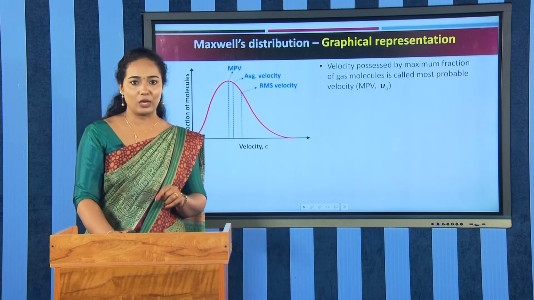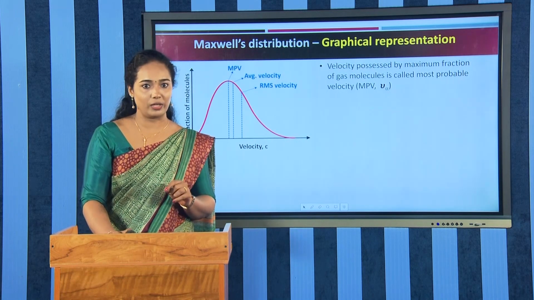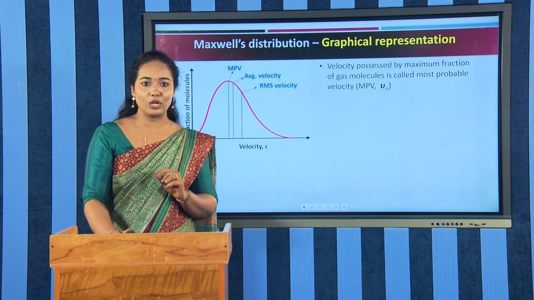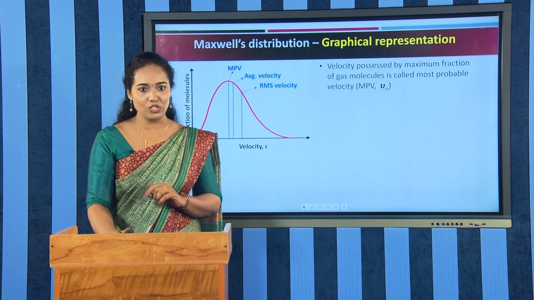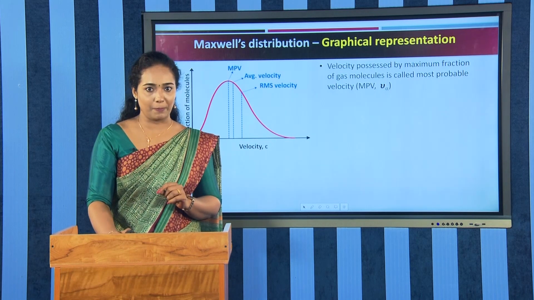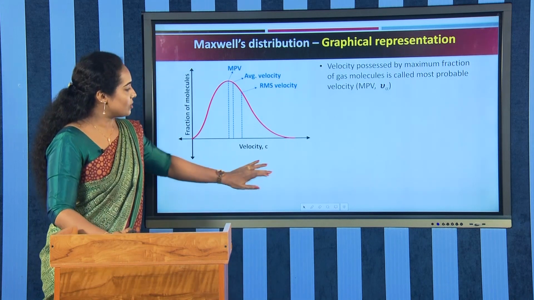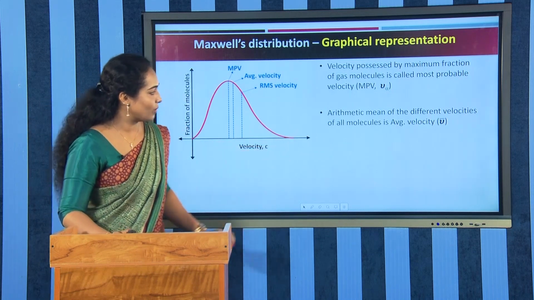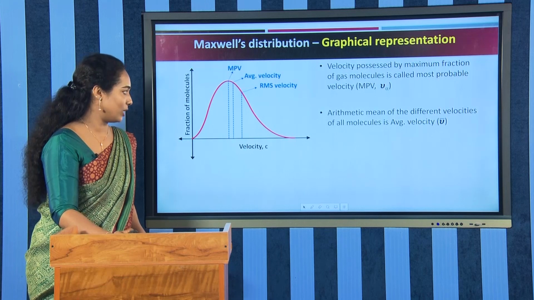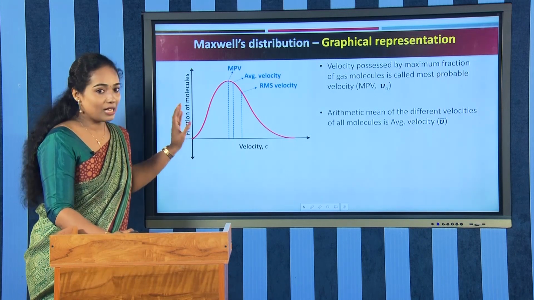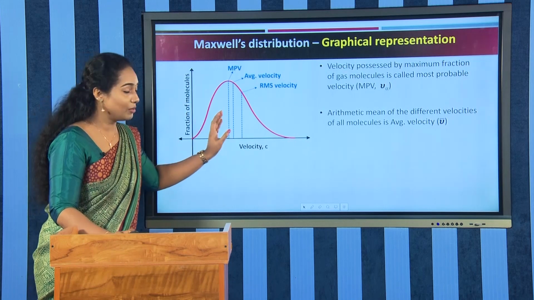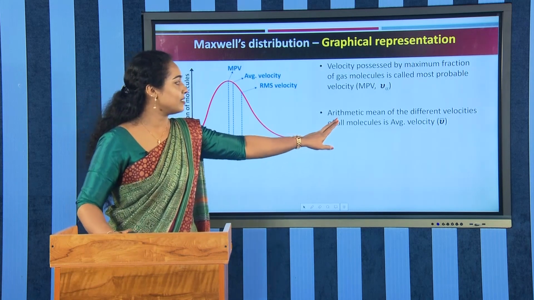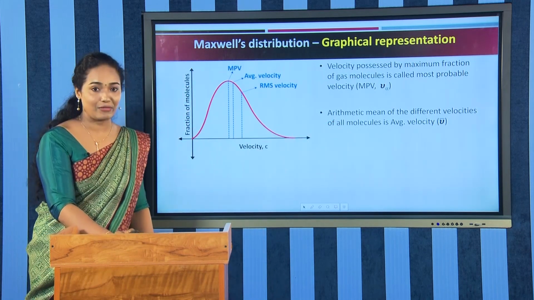Okay. So, most probable velocity is actually the peak of the curve, and it is also important to note that the molecular distribution of velocities at a given temperature does not change with time under the same defined conditions, and this is because during collisions molecules having particular velocities get interchanged, but their average number remains the same. Okay. And also the other information we get from this graph is that the arithmetic mean of different velocities of all molecules is the average velocity. That is, we are finding the sum of different fractions of molecules with different velocities, and what we get is the arithmetic mean of different velocities, that is average velocity.